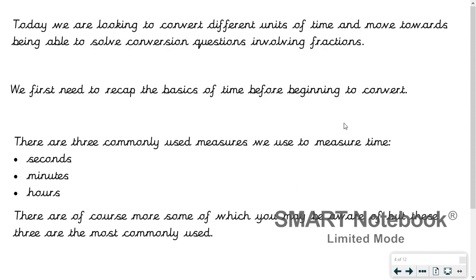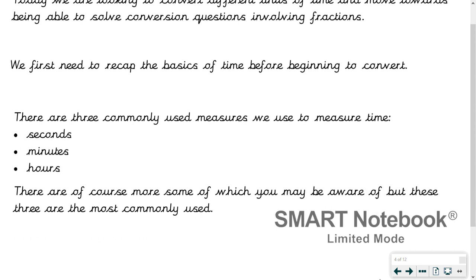So today we're looking to convert different units of time and move towards being able to solve conversion problems involving fractions. We need to recap the basics of time, so I'm going to go over the basics of it just in case you've forgotten or to remind yourselves. So there are 3 commonly used measures when we measure time. There are seconds, there are minutes, there are hours. Of course there's more, there's nanoseconds and stuff like that, but these are the main 3 we talk about when we're talking about times. So we're going to use those today.